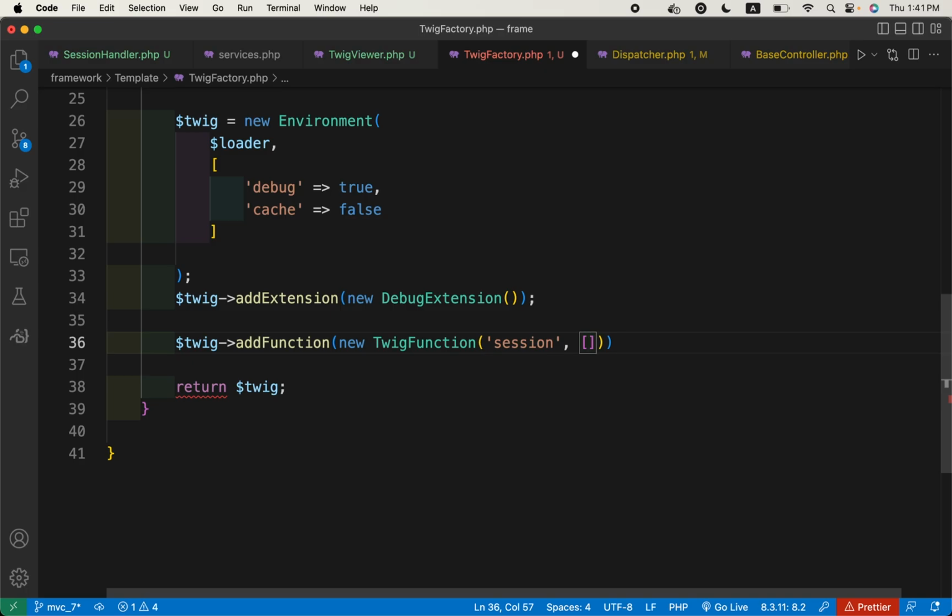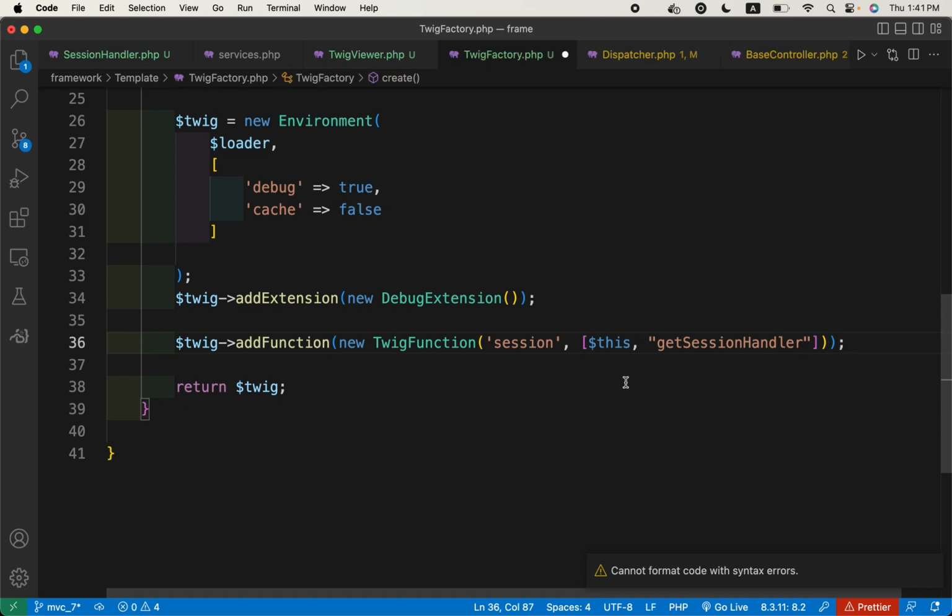So this means this class, and which method should get us the session, so we can make it getSessionHandler. This is the method name.